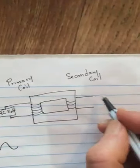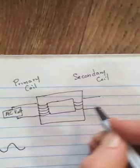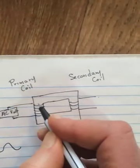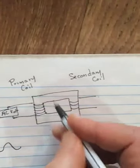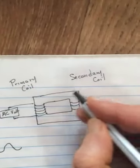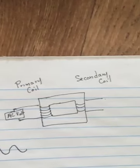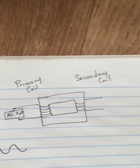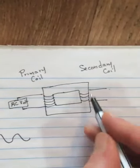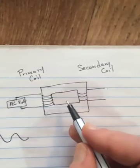And so the current, though, will be different because the number of wrappings are different. So this is the primary coil. This is the secondary coil. When an AC current flows through the primary, it has a changing magnetic field around it. That changing magnetic field is going to induce a voltage in the secondary, going to induce an EMF, going to induce a current. Okay? The induced EMF in the secondary, how big it is and how big the current is, is dependent upon the ratio of the turns.